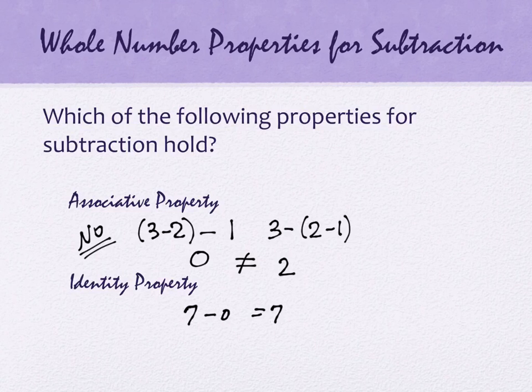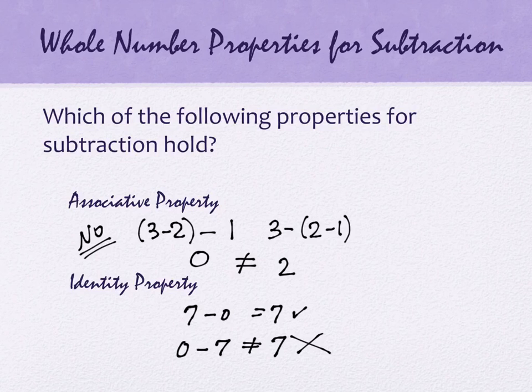So while the identity property somehow seems to work if I subtract 0 from a number, right? This seems like it might be a contender. 0 would probably be helpful, right? But if I do it in the other order, it does not equal that same 7. So they have to work both directions for it to be an identity. 7 minus 0 and 0 minus 7. And it should be no surprise that this fails. It fails because it wasn't commutative to start with, right? So yeah, this one was definitely going to fail.